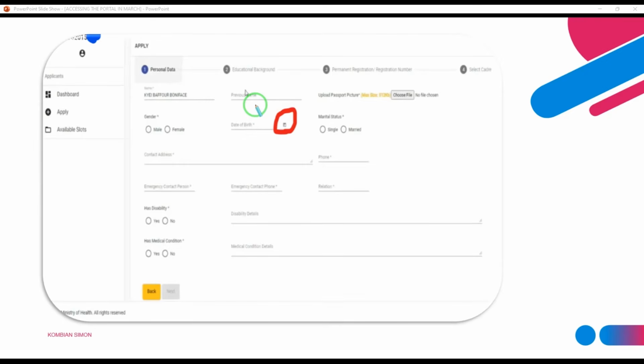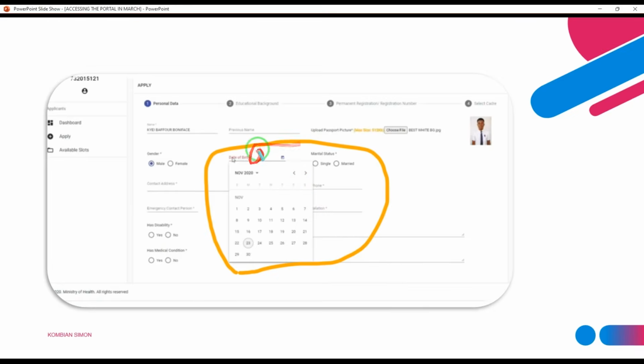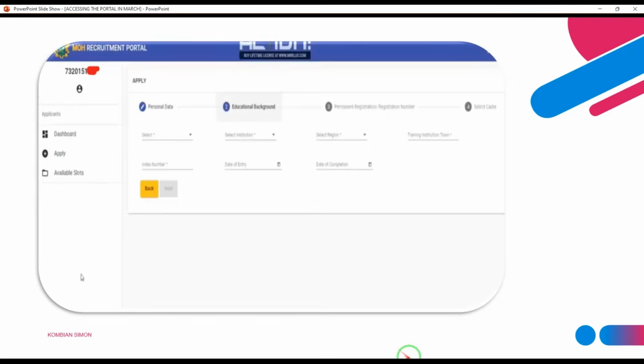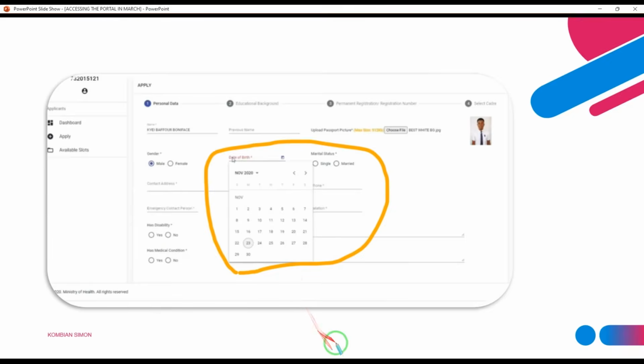Please be careful. Make sure you put in the name that is on your certificate. Please, if you are filling this place, take your time. Do it one after the other. Don't rush. So you put in your date of birth, and then after doing that, you go to next.